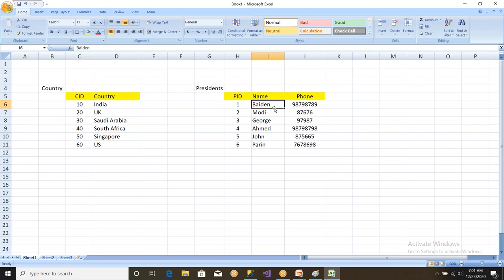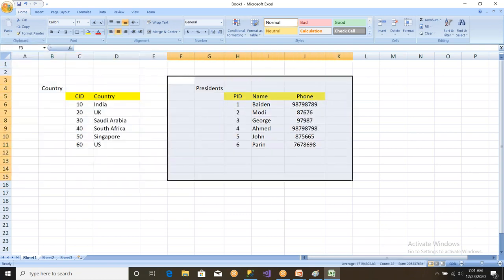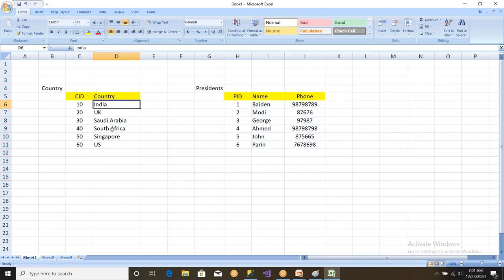If you know news or GK, general knowledge, then you can say. But even though you have the data in front of you, you will not be able to tell who's the president for India, Sudan, South Africa, or Singapore. You don't have any clue.